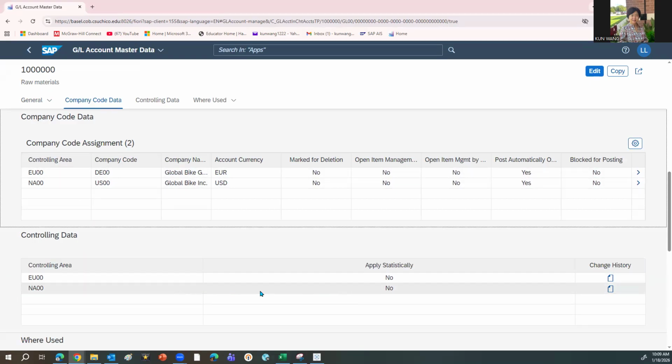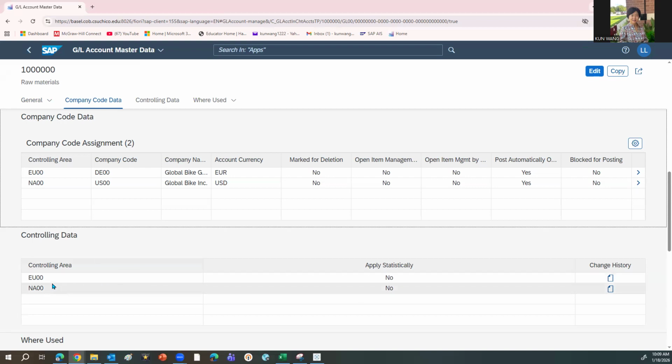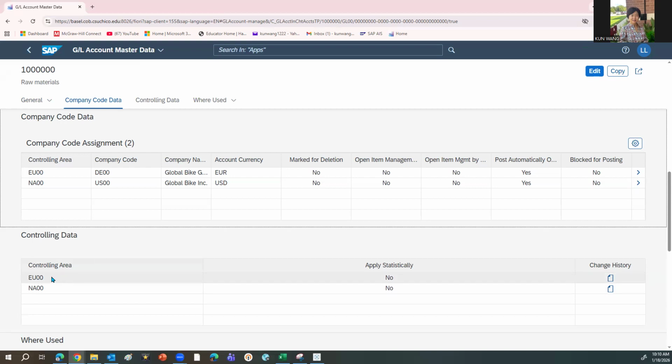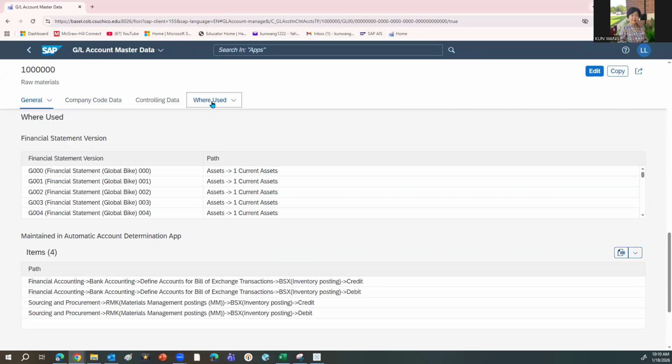And the controlling data, that's for managerial accounting. When we do the cost control, for cost analysis, like raw material purchasing, cost management, the controlling area may be different from your company code. We'll talk about it later. That's the internal organizational structure and management, and where used, in which kind of situations.